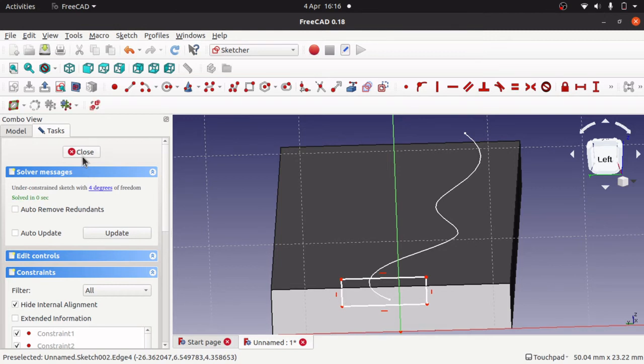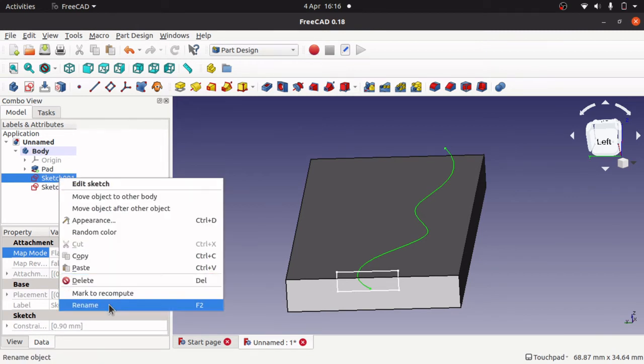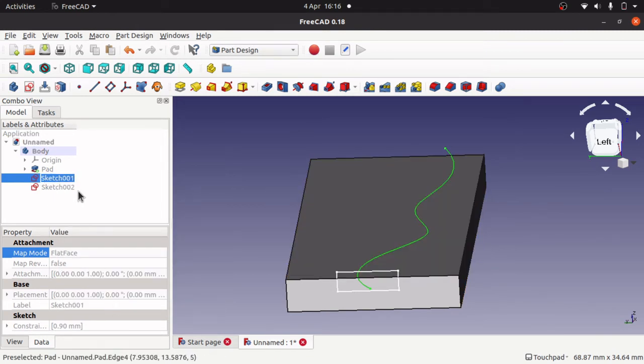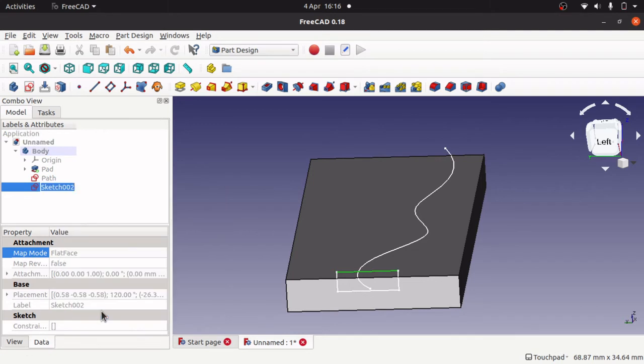That's good. So close that. And before we get confused, so select one sketch. So that's the path sketch. You can see it highlighted in green. And we'll rename that to path. And the other one, which is this one, sketch 002, rename that one to profile.